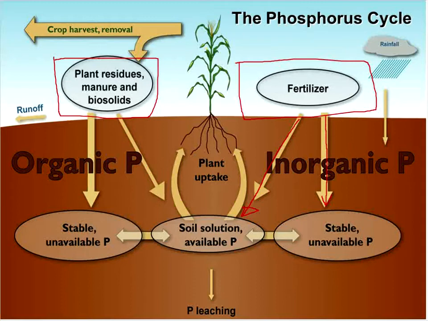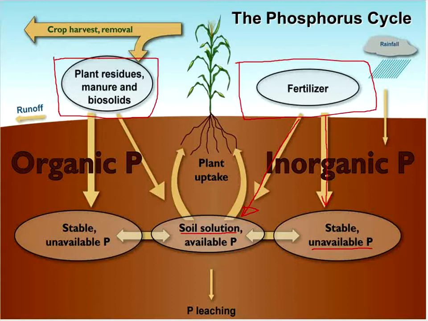Soils essentially are made up of mineral matter, organic matter, and pore space. That's the place where you have neither minerals or organic. So it's like the pore on the skin. It's a place where gases can exchange. It's a place where water can accumulate, etc. So we think about the soil solution. What we're talking about is phosphorus that is dissolved in the water that is in the soil. All right. So fertilizers can contribute to this soil solution pool of phosphorus. At the same time, they can contribute to this unavailable phosphorus pool, this stable pool, if you will.